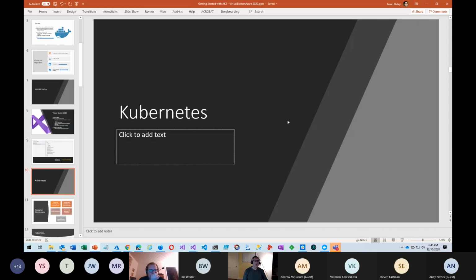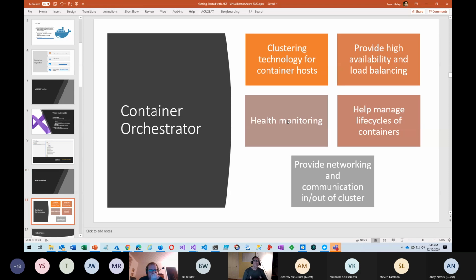Okay, so Kubernetes. Kubernetes solves the problem that you start to get as soon as you have multiple containers running. Like what I just showed you, we got a container up and running in my dev environment, pretty easy. And I could easily run that in Docker on my machine or on a server. But there are other things that you need to handle when you've got a production application going. What happens if the container goes down? Who's watching that? So if you need to restart it, okay.